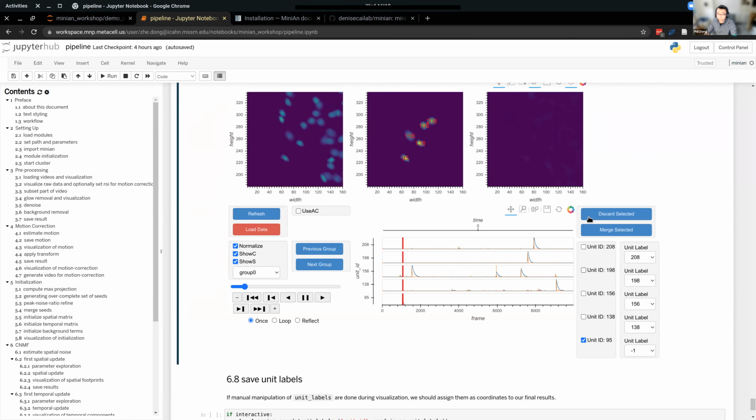When you want to drop a cell, the unit label for that cell becomes -1. For your downstream analysis, you can easily get rid of these by doing some simple masking, like selecting all the cells that have a unit label greater than 0. This is how we store the information of whether you want to drop cells without actually dropping the data.